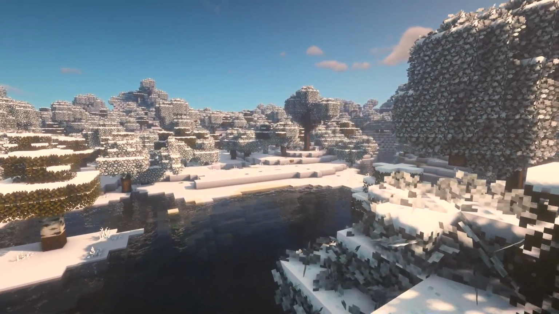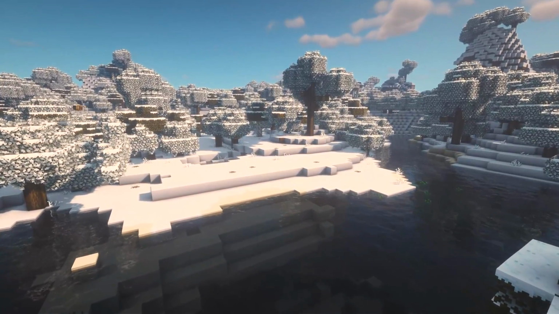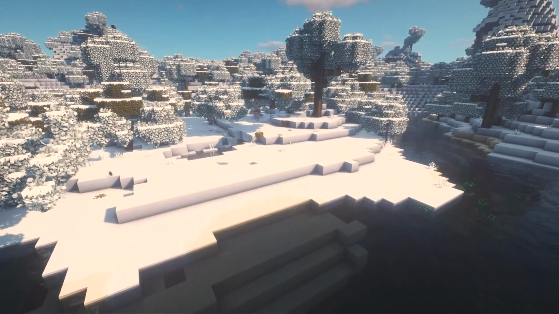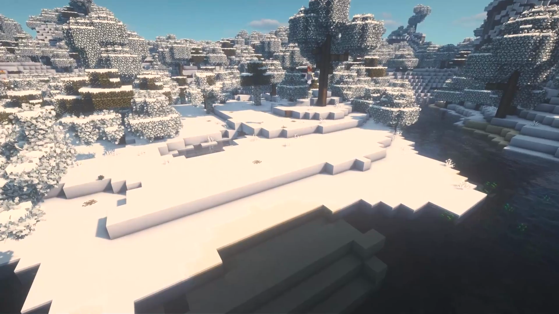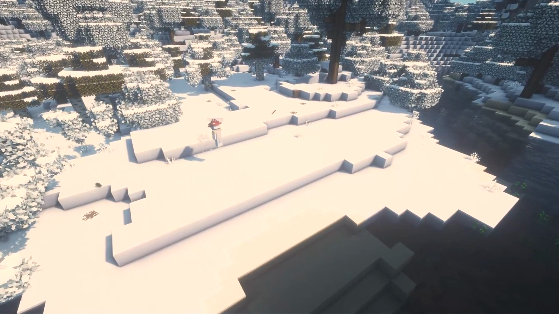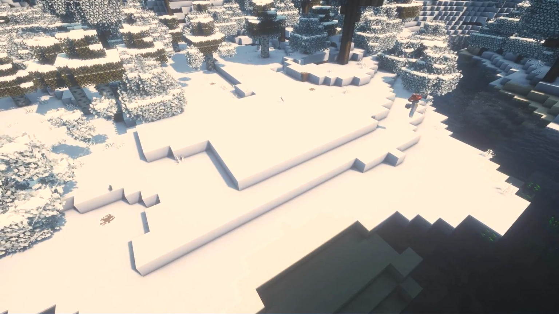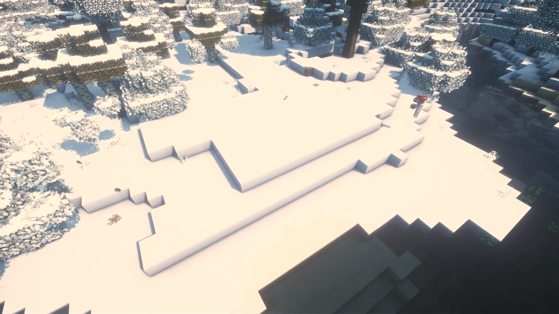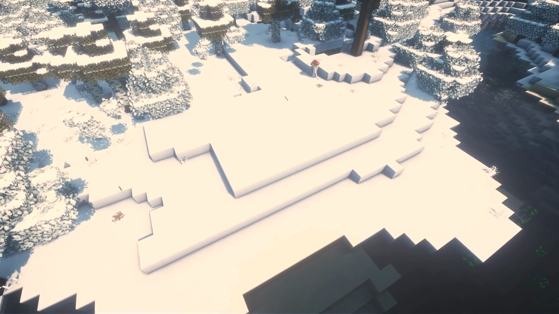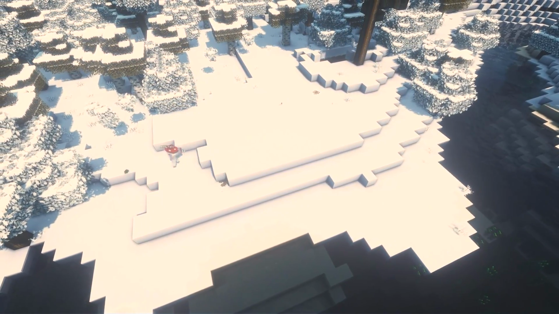I don't know about you, but I think the season has finally changed. It's freezing outside. I have to get all bundled up in my coat. Definitely not my favorite season, winter, but oh my goodness. Look at this resource pack. It's probably one of my favorite seasons, at least in Minecraft, because everything looks so beautiful with the snow. Oh, I cannot get over it.